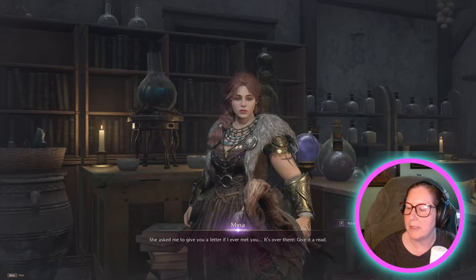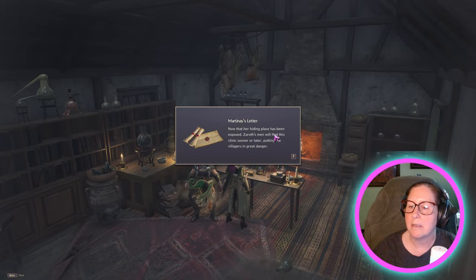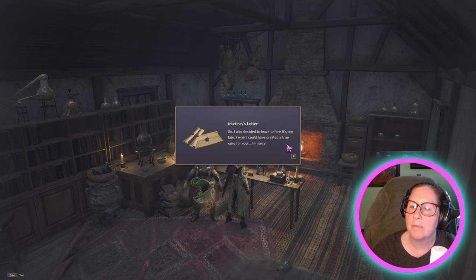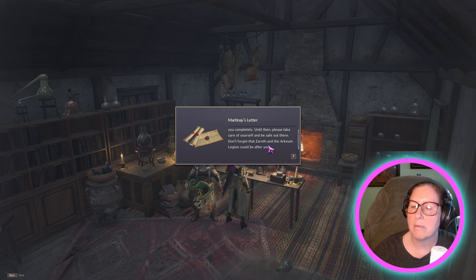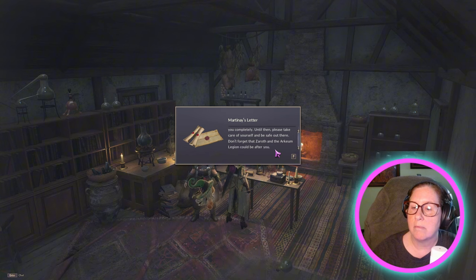Okay, so we already went through this. The letter again. There we go. There was another part to it. Xeroth's men will find this clinic, so I also decided to leave before it's too late. My calming potion won't be enough to fully control your mana. It's too powerful, but it'll keep it from raging out of control for the time being. I'll focus on developing a proper, long-term treatment. When we meet again, I'll be able to cure you completely. Until then, please take care of yourself and be safe out there.